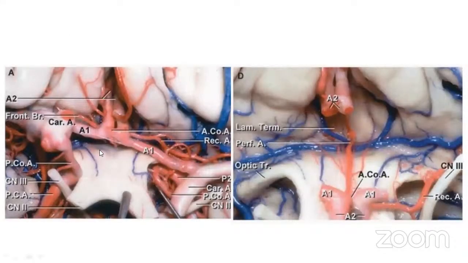So here you can see the frontobasal arteries. You can see the basilar arteries going up to the diencephalon. Further, it is retracted and pulled down. The A1 and A2 complex is pulled down, where you can see the branches going in front and into the diencephalon. Basilar artery going into the diencephalon further. Here you can see the further branches.